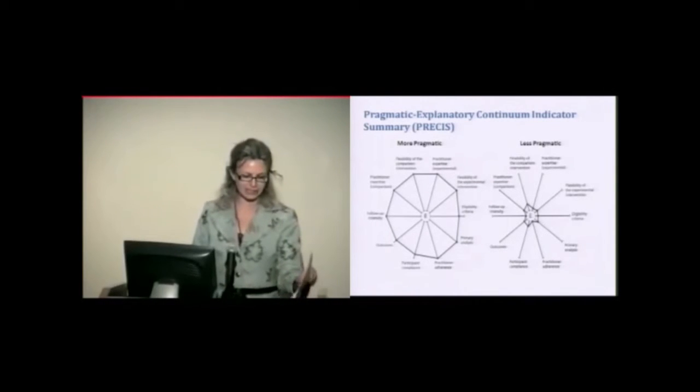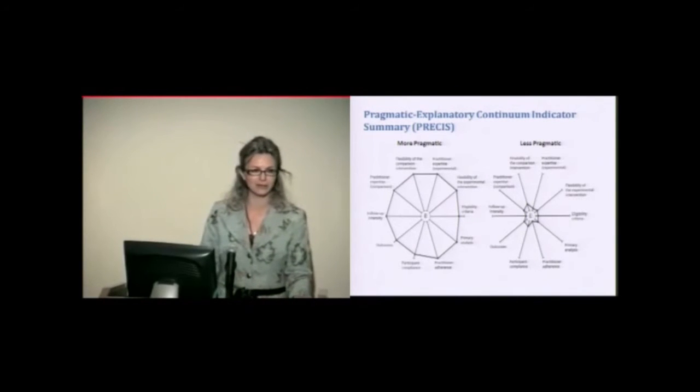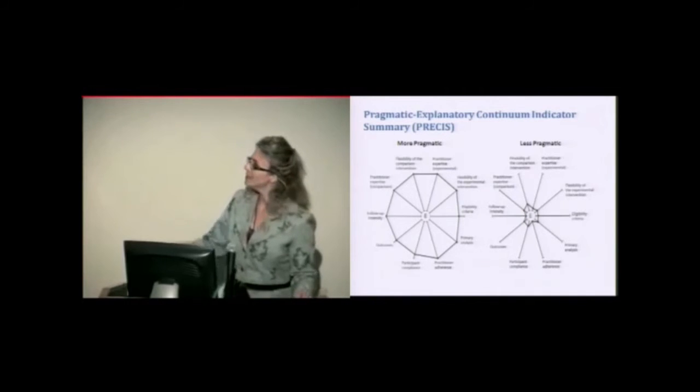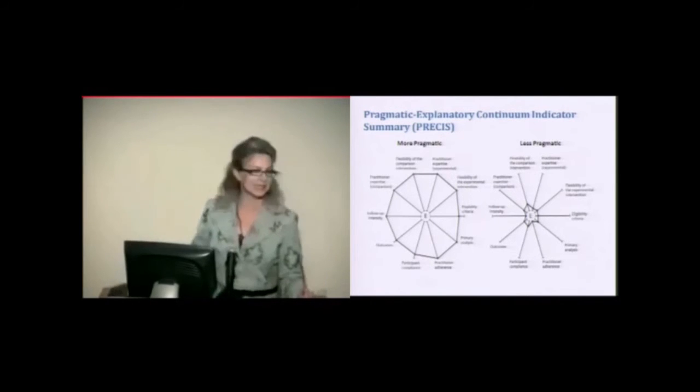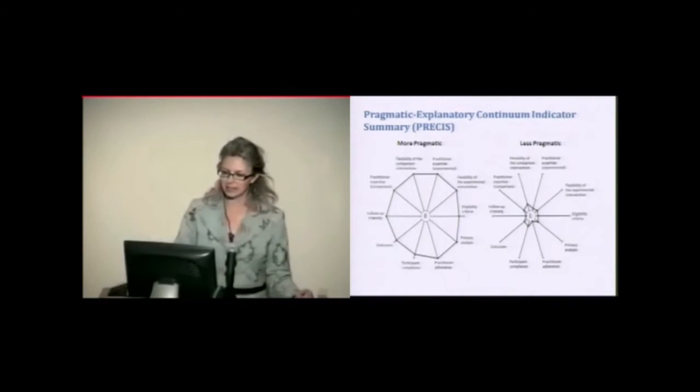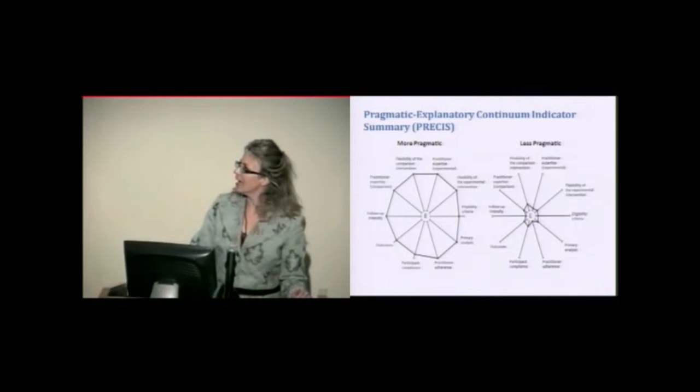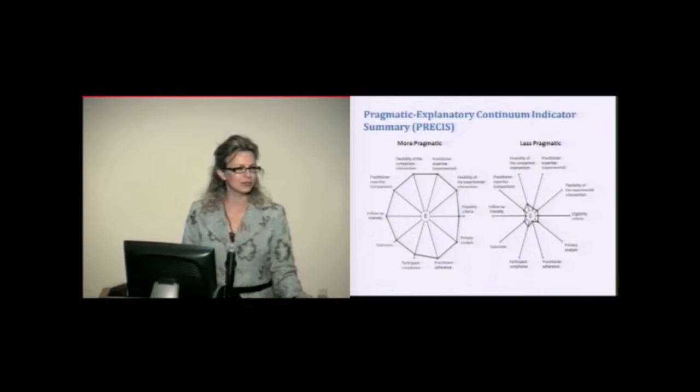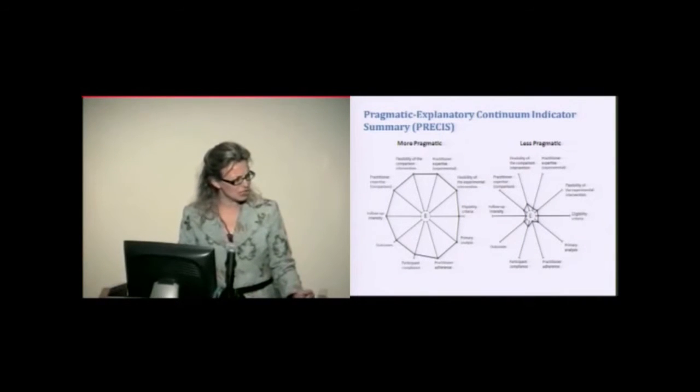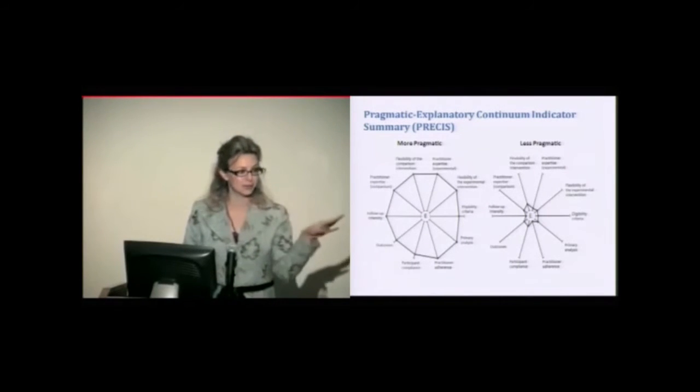I did want to show you that there is a very neat way of looking at this in a visual aspect. It's called a spoke and wheel diagram. I always have to write it down because I always forget. But this is basically the visual description of whether a study is pragmatic or explanatory across these 10 domains. And so, obviously, the study that is on the right side for you is going to be a highly explanatory study. And then the other side is the pragmatic trial. And then anything else can happen in between. So, you can think about this resource, something that you can use. And I know that Russ might mention it, but there are some changes in this area. So, I will let him talk about it. But this is something that has been tested with different types of interventions.